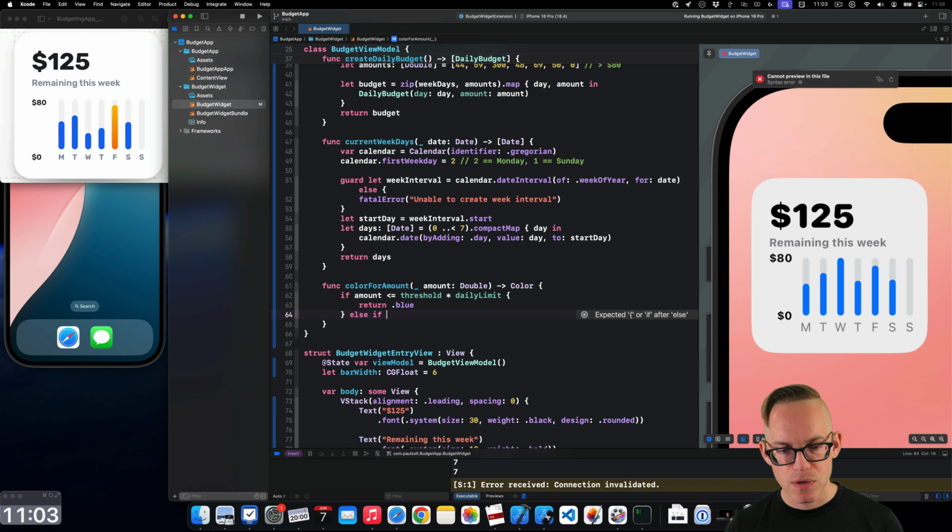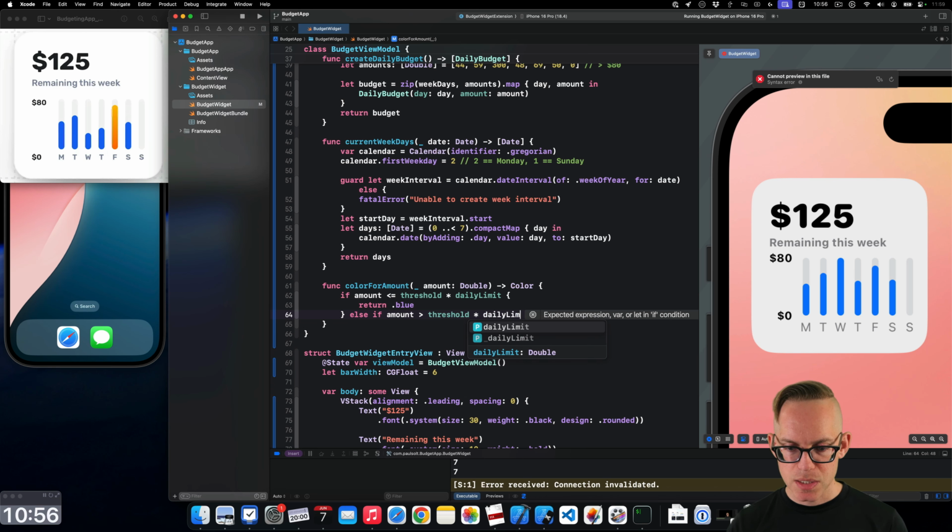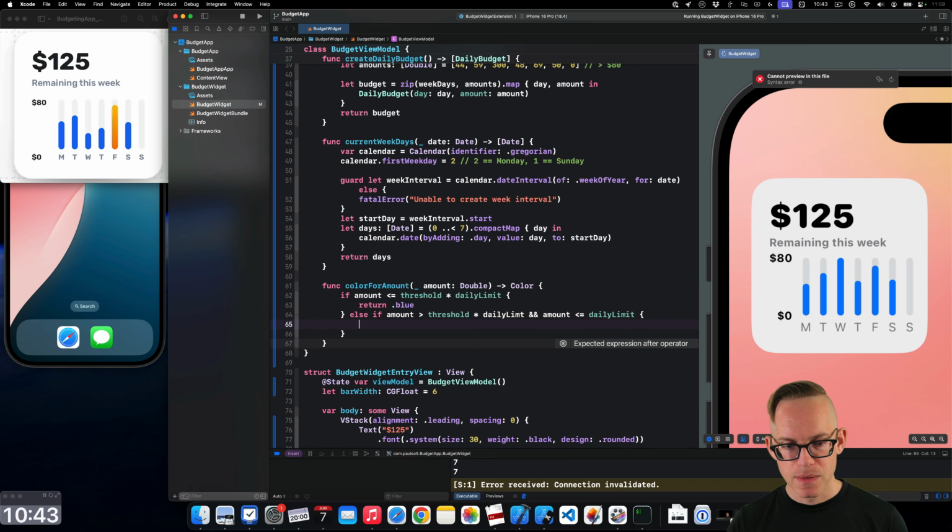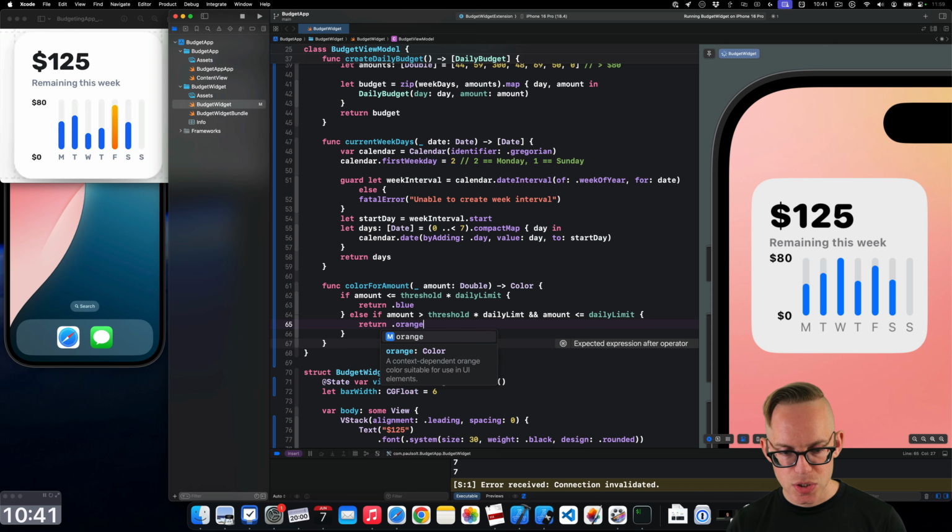Else if our amount is greater than the threshold times daily limit, and amount is less than or equal to our daily limit, then we're going to return .orange.